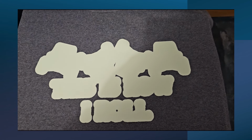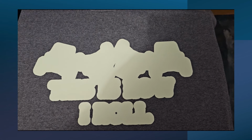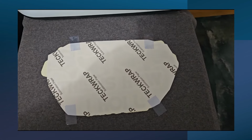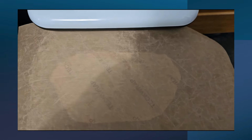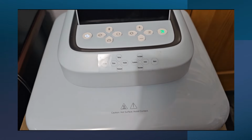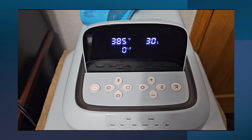That peeled off nicely, so now I will get my sublimation image on and taped in place with heat-resistant tape. My design is taped in place, and now I'm going to add my Teflon sheet, and I'm going to press this for 385 degrees for 30 seconds. All right, we're at our 385, and we are going to press this sublimation design for 30 seconds.